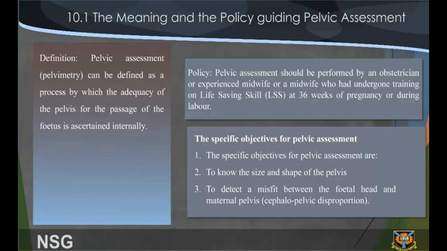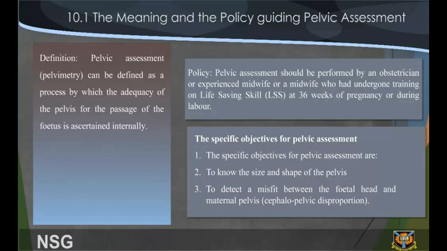Definition. Pelvic assessment, or pelvimetry, can be defined as a process by which the adequacy of the pelvis for the passage of the fetus is ascertained internally. Policy. Pelvic assessment should be performed by an obstetrician, an experienced midwife, or a midwife who has undergone training on life-saving skills, at 36 weeks of pregnancy or during labor.